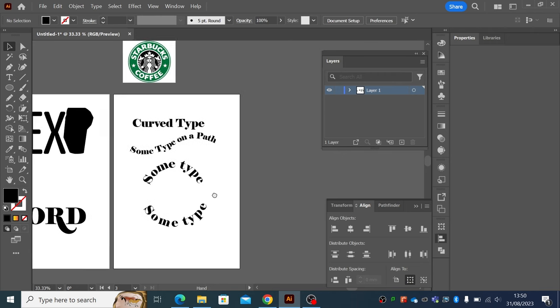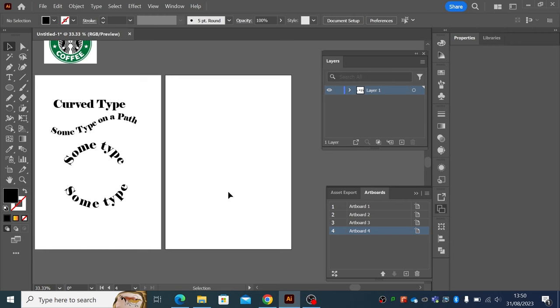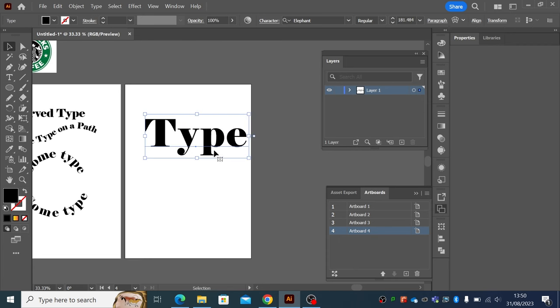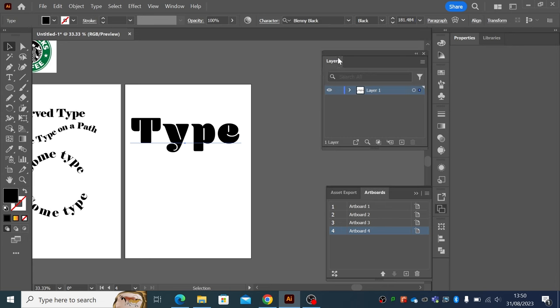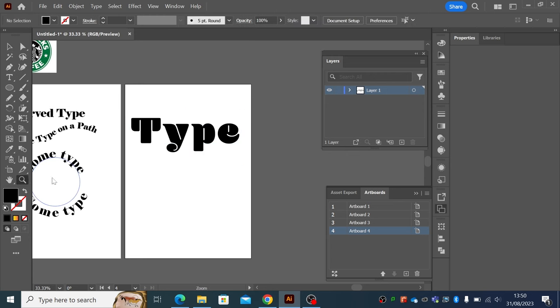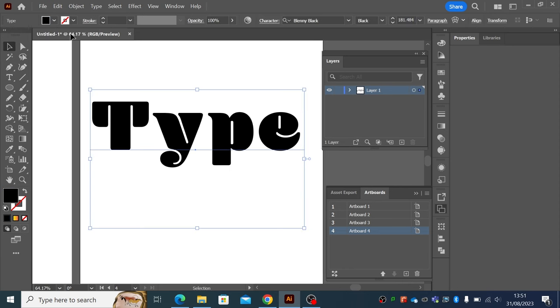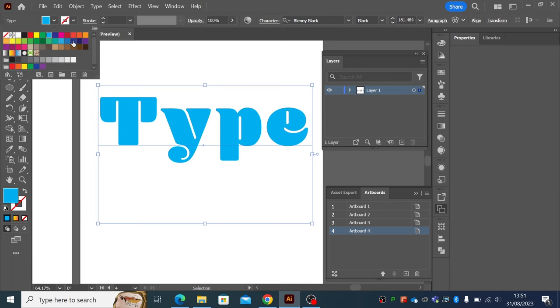Now another thing you might want to do is you might want to actually color some text but with a gradient. So if I was to just put in some normal type, let's choose a different typeface for this. Let's go for Blenny. We'll just change the character to optical. Oh, it's already optical. Let's go. So what we're going to do with this is we're going to color it. I can literally color it whatever I want using my typical color palette, selecting the colors from up here.